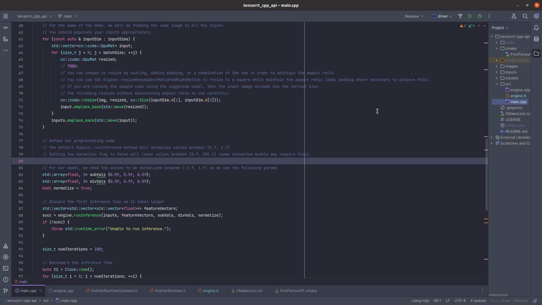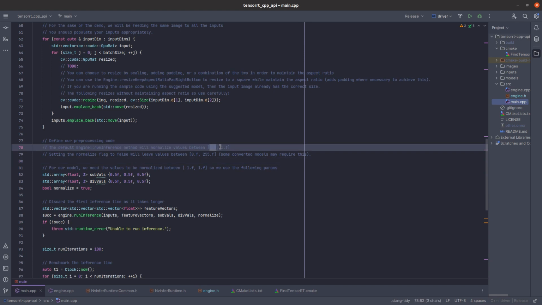Basically what happens is that using all those default configurations there, the input values are going to get normalized between 0 and 1.0f. If you remember, our inputs are currently uint8_t, so the max is 255, but it needs to get converted to float, and then most models require some sort of normalization.